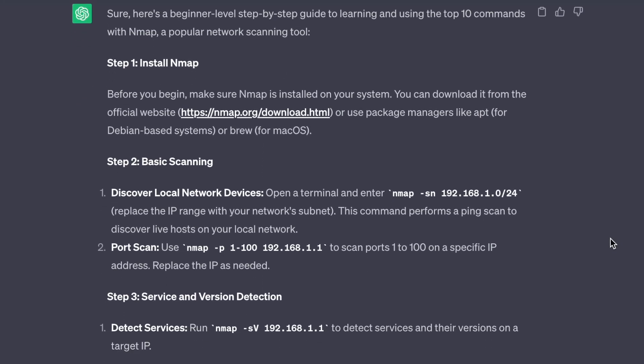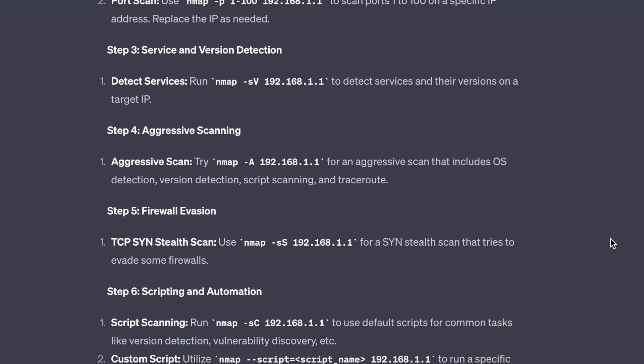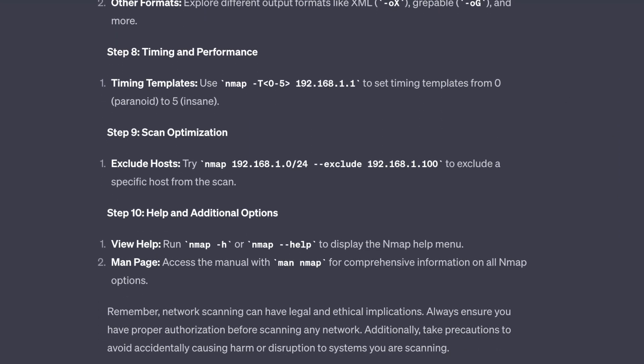This can look like asking ChatGPT to create you a beginner level guide for how to use a tool like Nmap with example inputs and example outputs, as well as explaining step-by-step what happens when you're completing each step of the learning guide. You can also make it specifically focused on the features of Nmap that are most commonly used, so that you're able to get maybe the top 10 or 20 commands to scan a port.